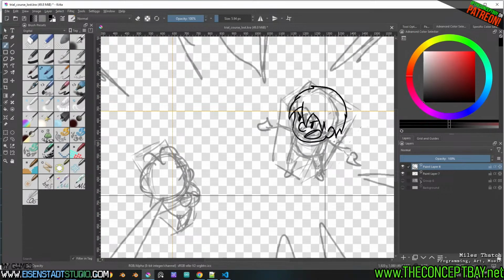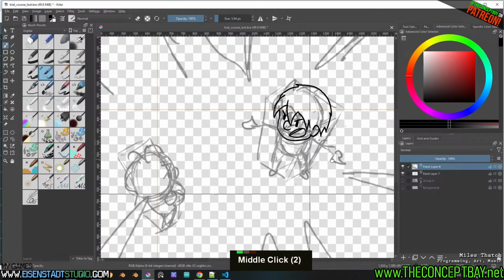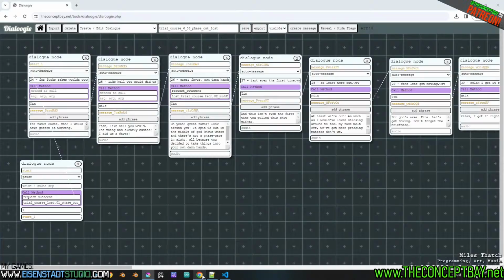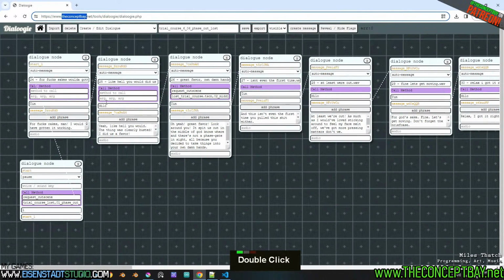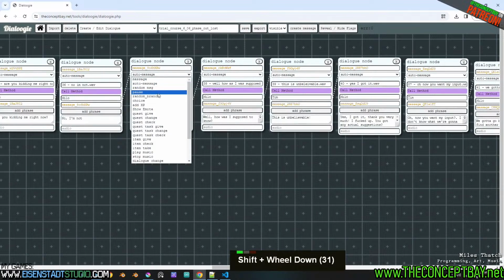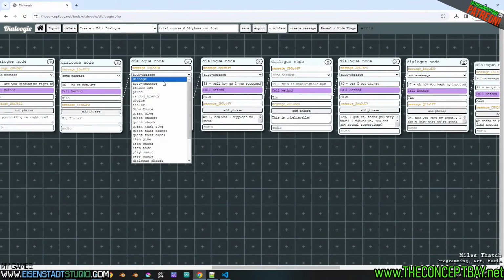Okay. What am I using for dialogue branches? I have a tool that I built on the Concept Bay website that I use to build out the dialogue trees, and it's publicly available. You can always just mess around with it, and then it just produces a JSON file, and then you program your game to just follow through the JSON file.